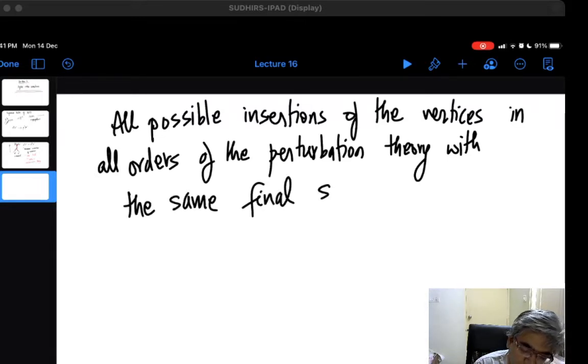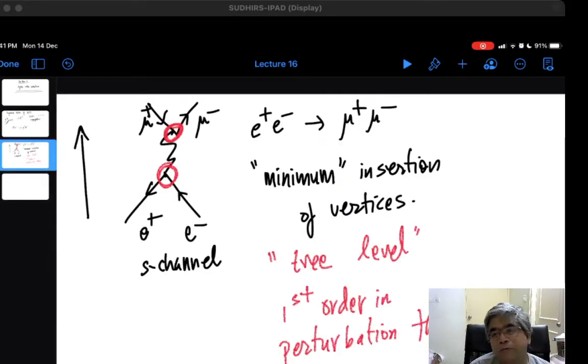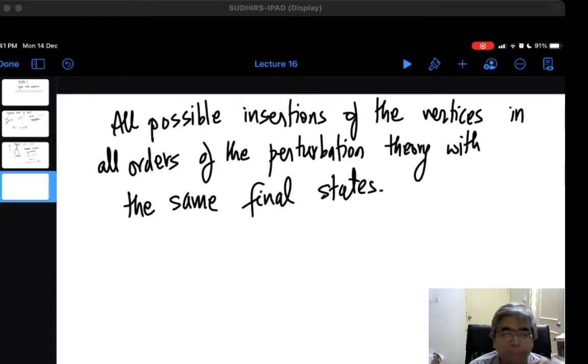So that means if you want to correct your calculation, say your calculation now is at the lowest, most minimum level. It's not the full calculation, only the basic level calculation. Now if you want to improve it and go for higher order, because it's just the tree level, only the first order in perturbation theory, and you want to compute it at a higher precision, you have to take the same initial state and then think of all possible diagrams which appear at higher order in perturbation theory.